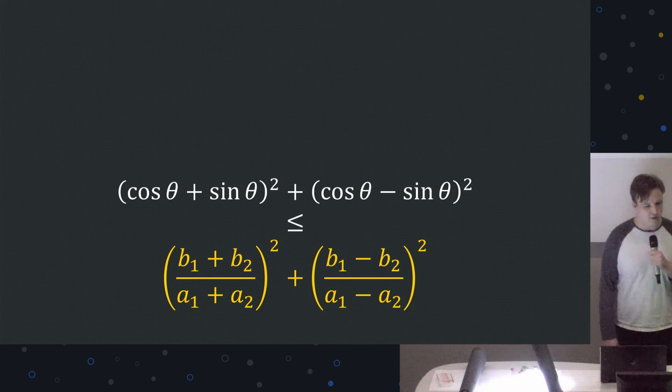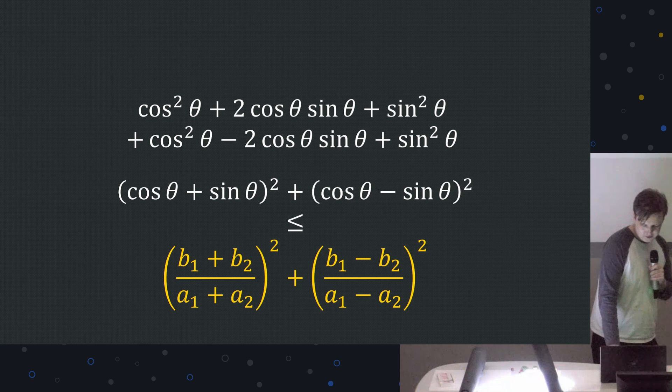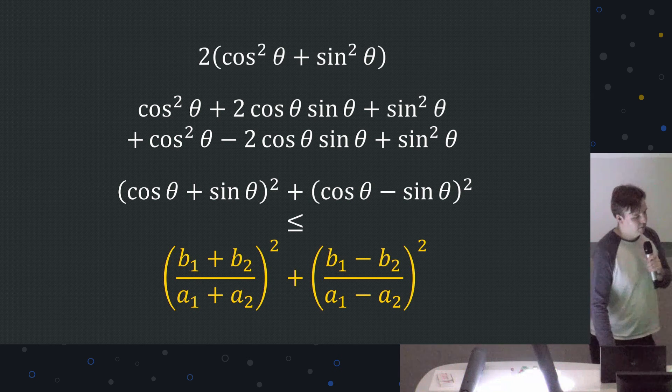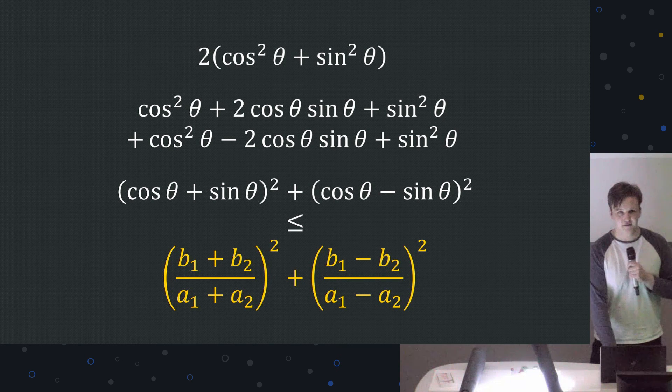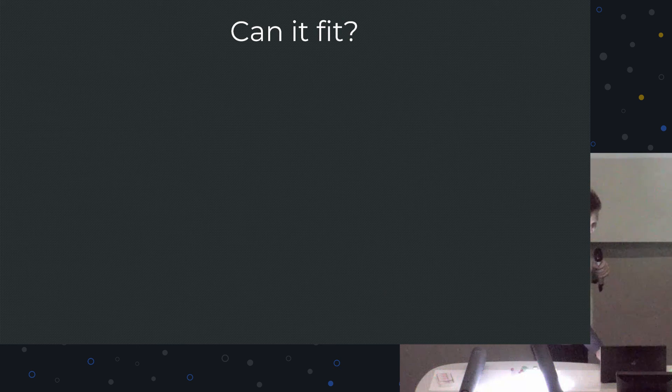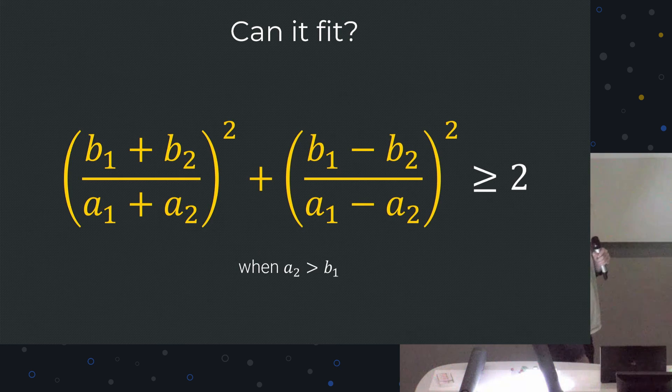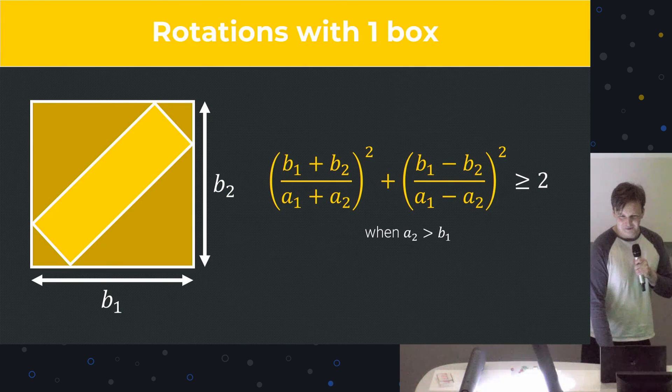And then we take the two equations again. And now we subtract them. So then we get this. And then we factor, so we get this. And then we divide, so we get this. Oh, we square them again. Okay. Almost done. I promise. The last thing we need to do, just add them back together again, and we get that. Wonderful, isn't it? Wait. No, actually, I can simplify this. If I expand that out, then a lot of the terms cancel. We get that. And does anyone know what cos squared theta plus sine squared theta is? Yes. It is one. Which means, can it fit? Yes, but only if this. And that's one rectangle, one box.